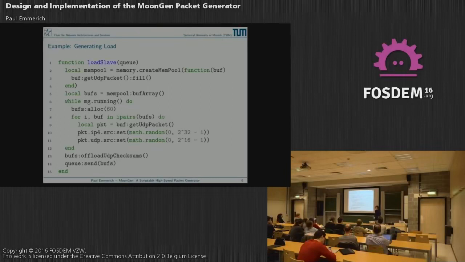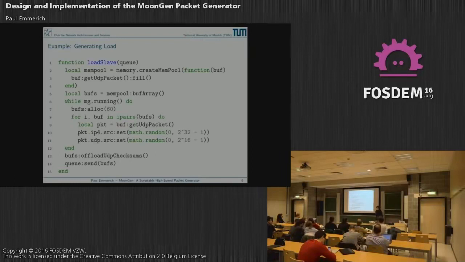Okay, what this code is doing is quite simple. First thing is we create a memory pool. A memory pool is just an area for buffers that can be efficiently passed to the network cards. We initialize in the callback function all the buffers with some default value, in this case, some default UDP values. You can pass an argument to the fill function, as you will see later. But here, for space reasons, just some default values.